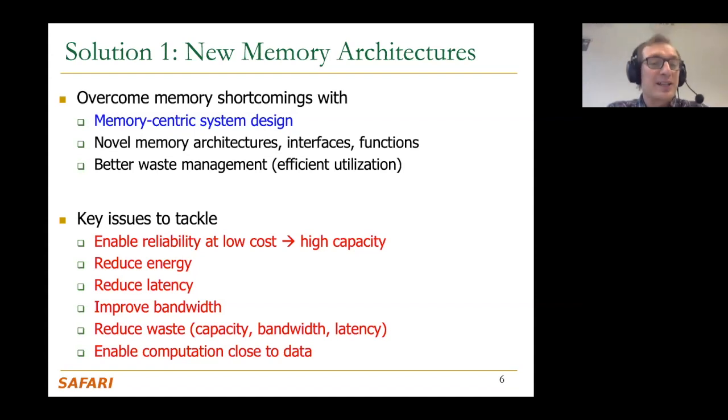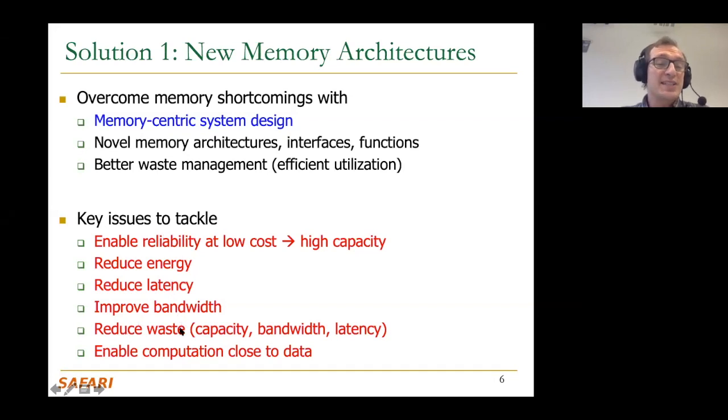That's true for error correcting codes also, right? If you get errors in memory for whatever reason, retention could be one reason, something else could be another reason, you can add error correcting codes to your memory, but those error correcting codes now cost energy to you. They also cost latency as well, right? So reducing latency is also important since we're latency bound in many applications, improving bandwidth. So we're going to talk about all of these.